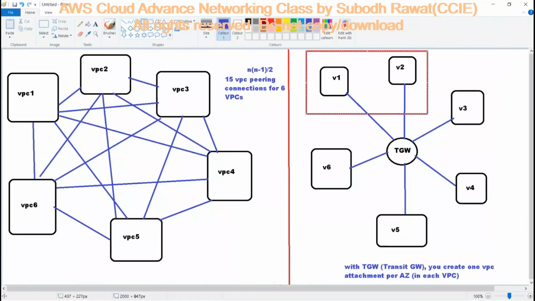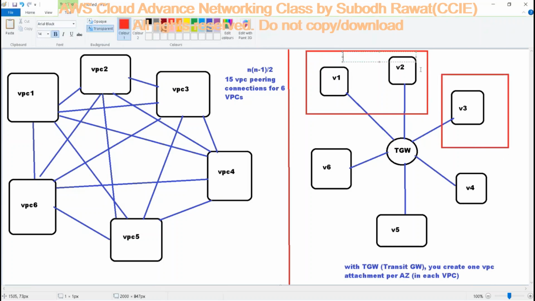Let me put in a different color here. These two were in my EU West 2 London, account one. This was like this, right?